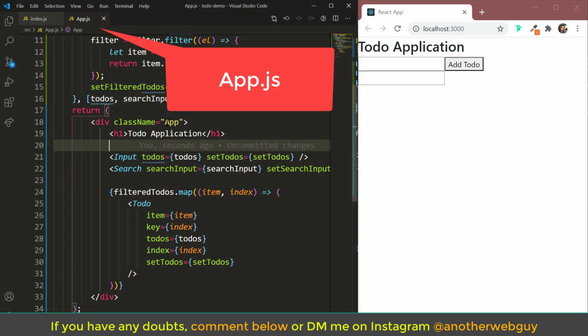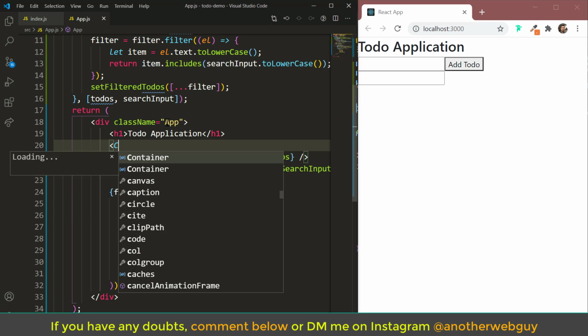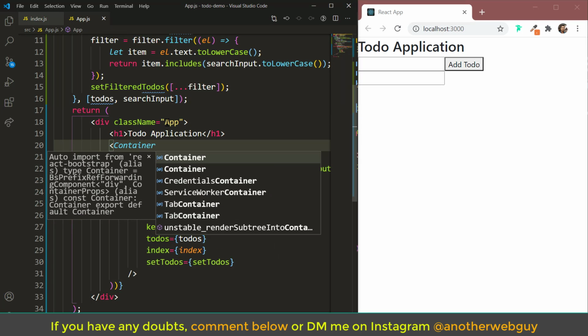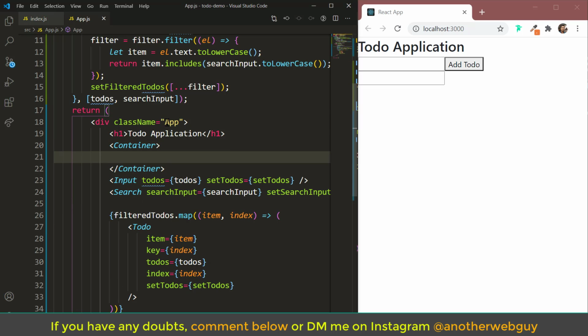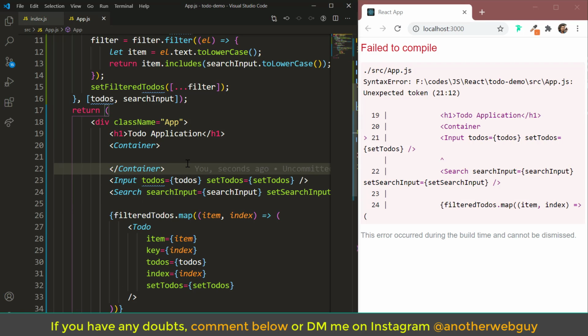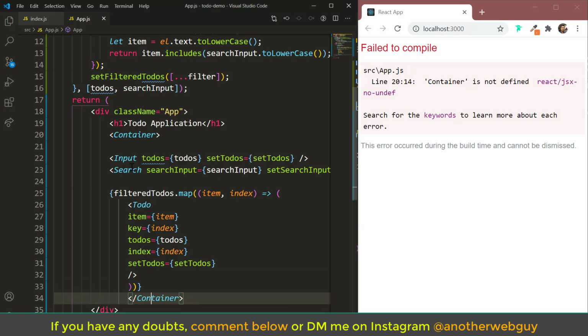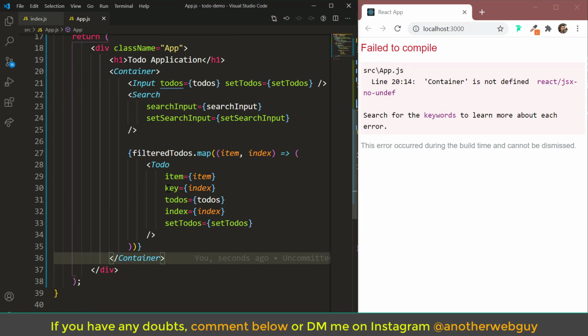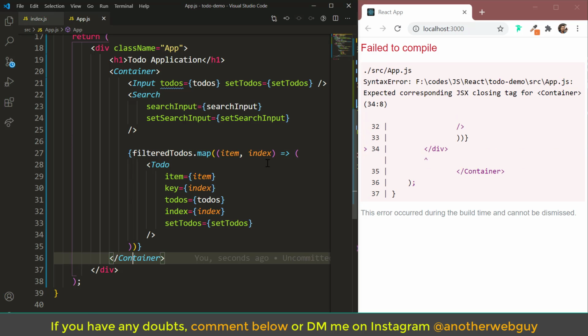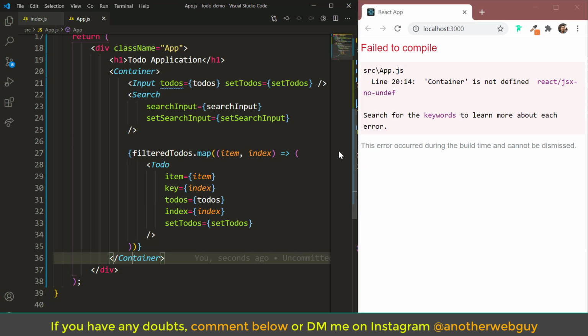Now the next thing which we need to do is add a Container component. So we'll add a Container component from React Bootstrap like this, and we'll wrap all the elements inside the Container component. So let's shift this down here, like this. And now everything inside our app is inside of the container. Container, Row and Column are the layout components in React Bootstrap, so we use them to create our layout in the application.